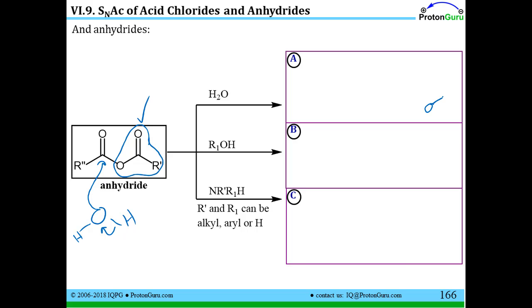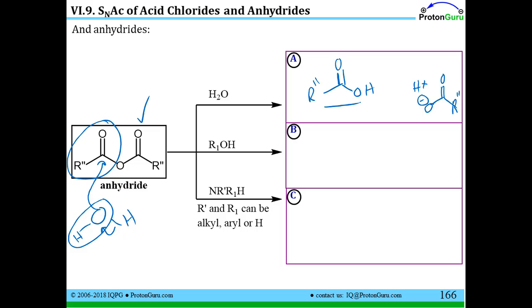Let's draw that out here. That's going to be common to all these reactions. With its replacing that with the OH group and having a proton, which could go with this to make a carboxylic acid. So this half of the molecule, let's draw that in here. We have the second half of the molecule with now an OH group on it. So really we've gotten two equivalents of the carboxylic acid, if you have the correct pH for the carboxylic acids to keep their protons in these two cases.